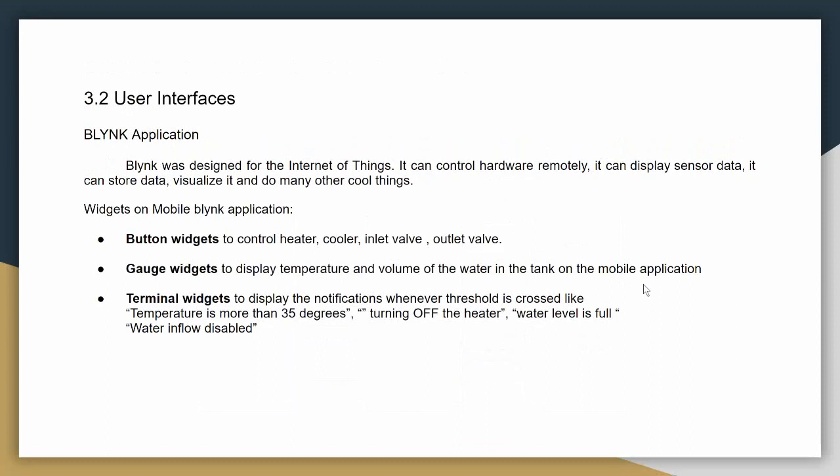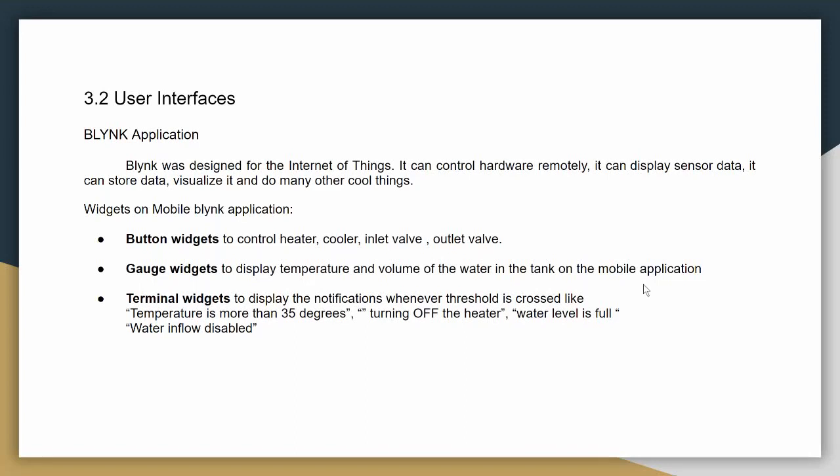The user interface which we used was basically the Blynk application. The Blynk cloud is where we were storing all the data using the virtual pin. Basically, Blynk was made entirely for IoT. It can control hardware remotely, display sensor data, store data and visualize it, and do many other cool things.